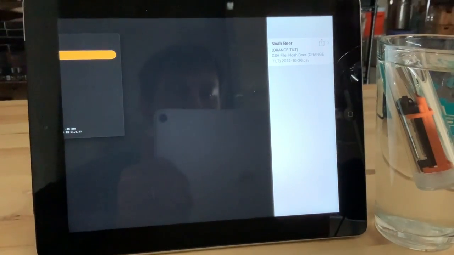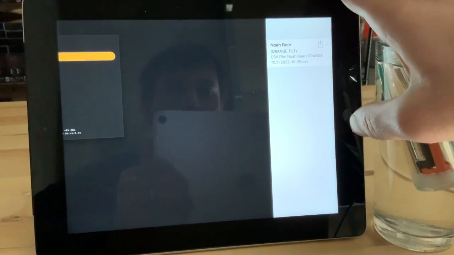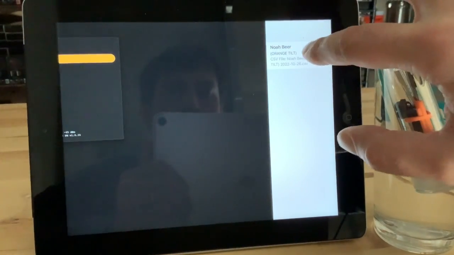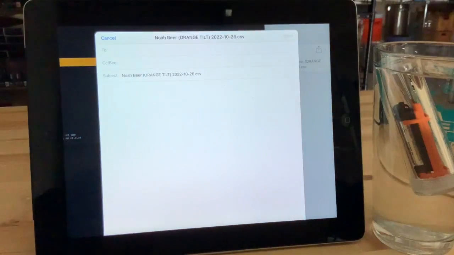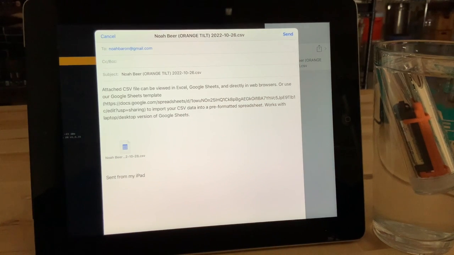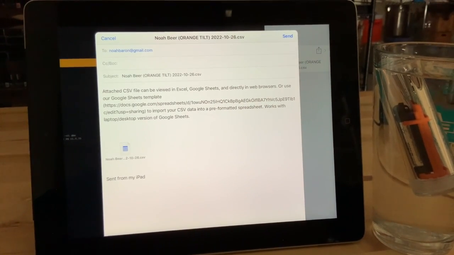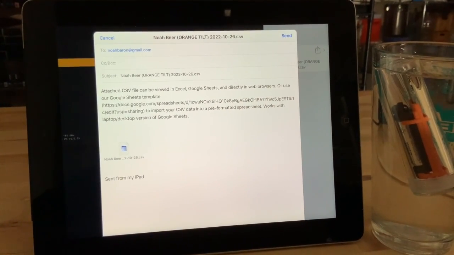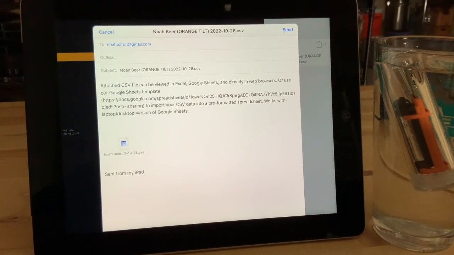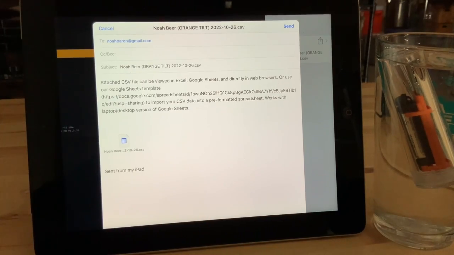And let's go back to click on this link. As you can see now, I get a new email generated that will automatically be emailed to the email address you have entered in the app.